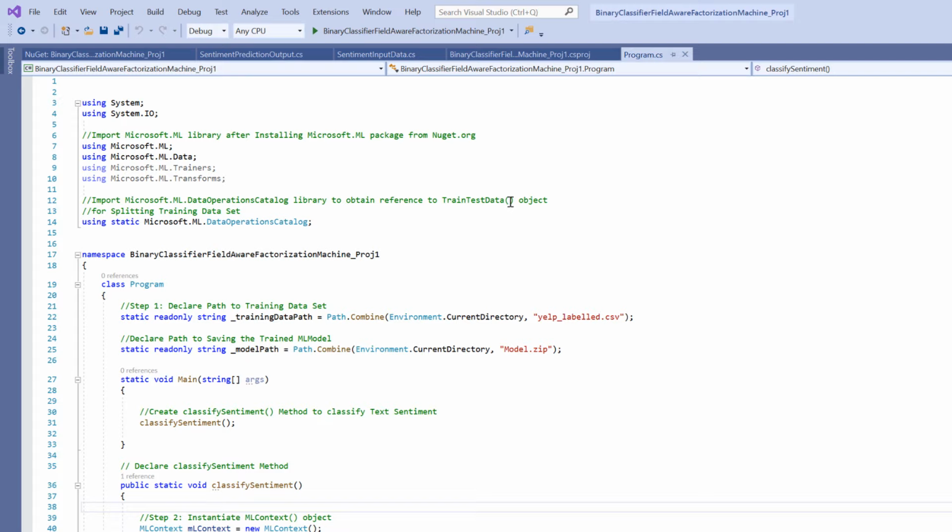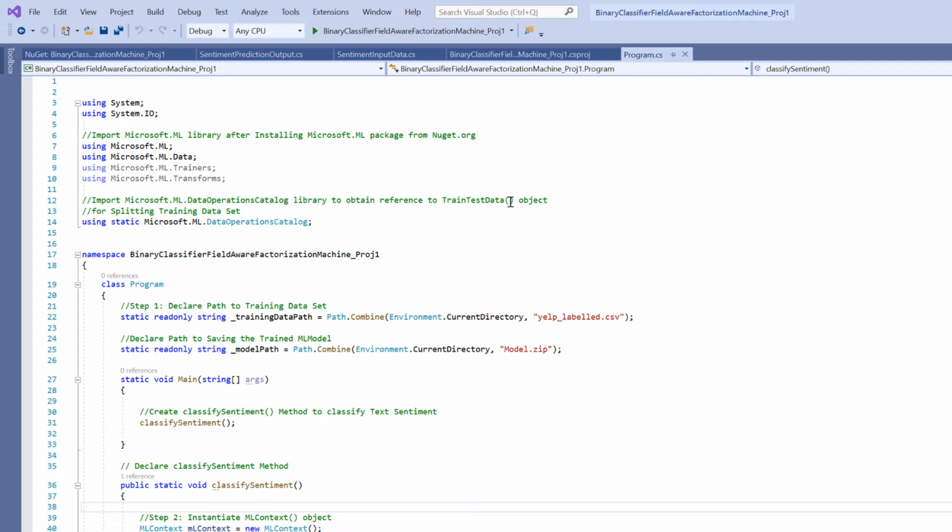So we select the binary classifier solution, and then we look for Manage NuGet Packages. We do that and then select Browse and type ML for machine learning, and we see Microsoft.ML, and the current version is 1.2.0. You have already seen before how to update this package, so I'm not going to spend too much time on it. We're just going to click update, click OK, and we want to make sure that the package has been updated. Yes, it has. It's Microsoft.ML 1.2.0.